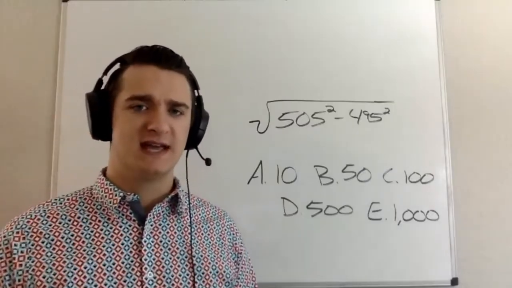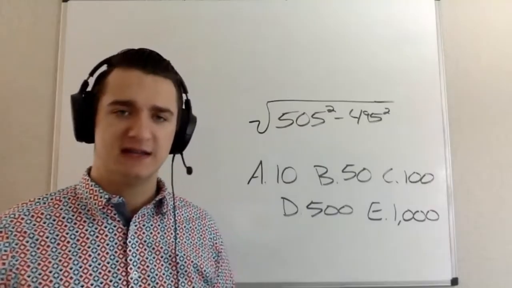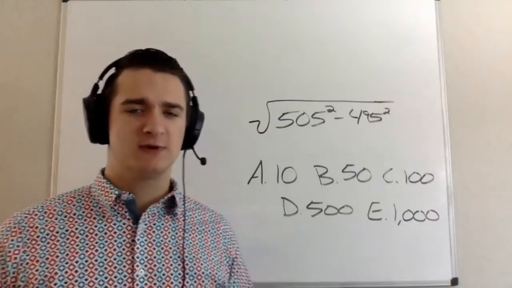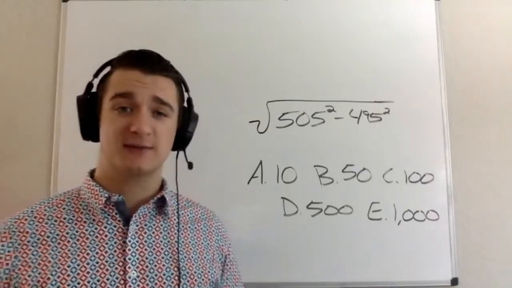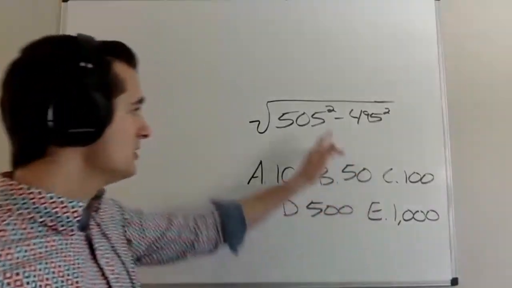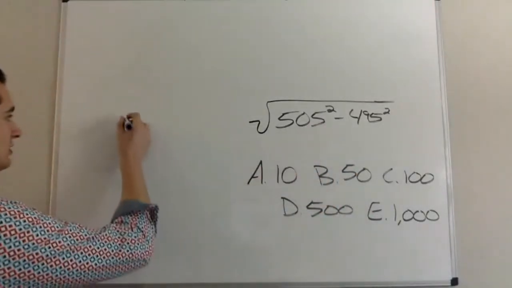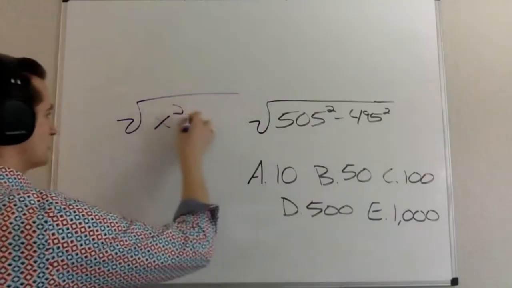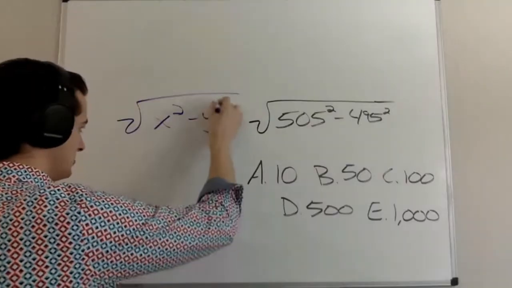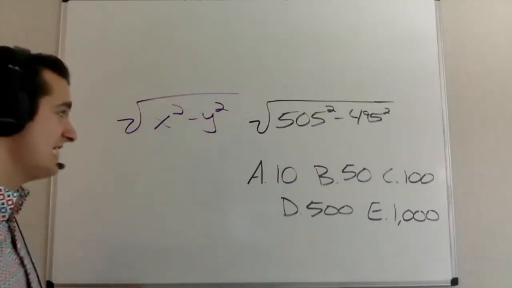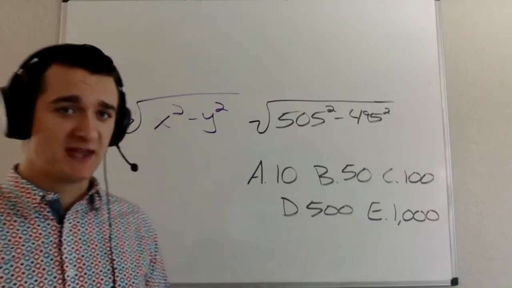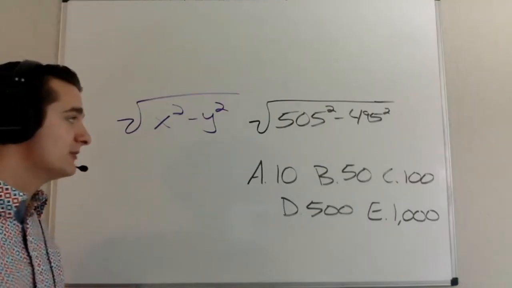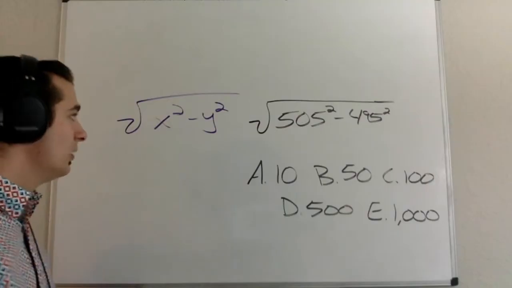But this is where the principle we talked about in the intro to this video, of looking for numbers where you'd expect variables and variables where you'd expect numbers, can actually become really important. Because you may look at this and say, I'm stuck, I have no idea what to do. But I'd imagine that if I gave you this question, what's the square root of x squared minus y squared, you would at least have some idea of what to do. Obviously you're not going to get to any of these answers, but at least in your mind, something would go off and say, hey, there's something I could do with that.